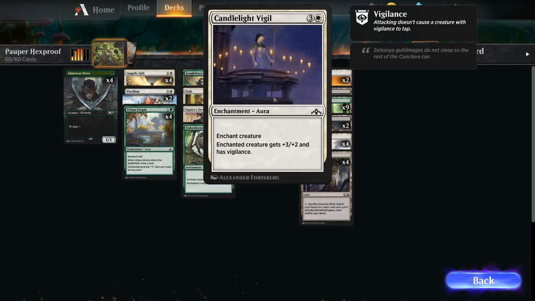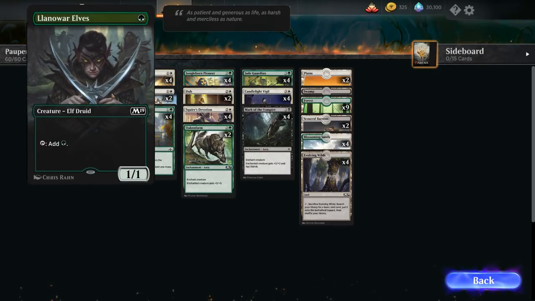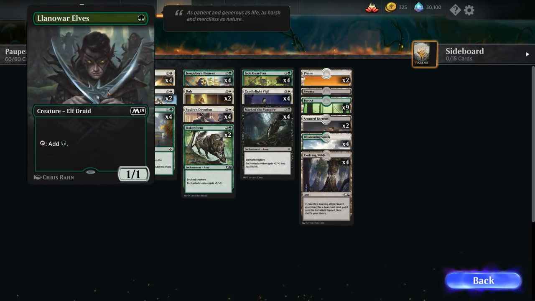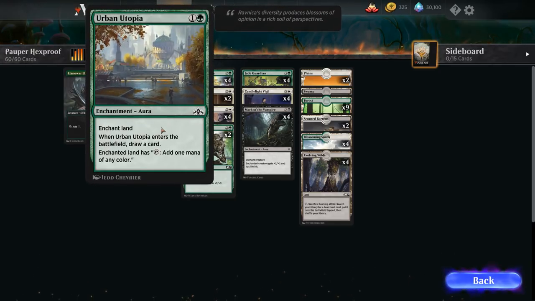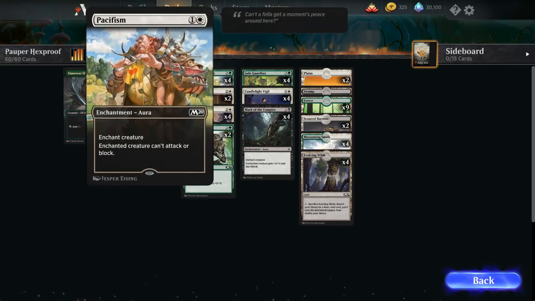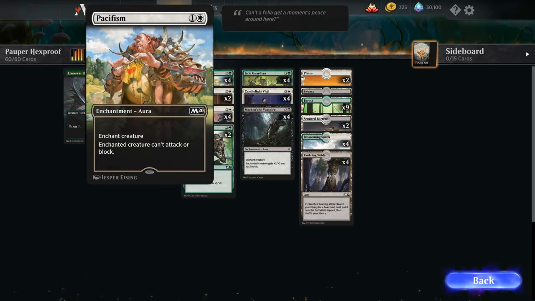And then rounding out the deck, we've got Lanner Elves to speed things up, maybe help us cast a turn 2 Pioneer or turn 3 Jade Guardian. And we also have a bit more mana fixing in the form of Urban Utopia, which also replaces itself. And we've got a couple pacifisms against the more aggressive decks. Having some early interaction can be important.